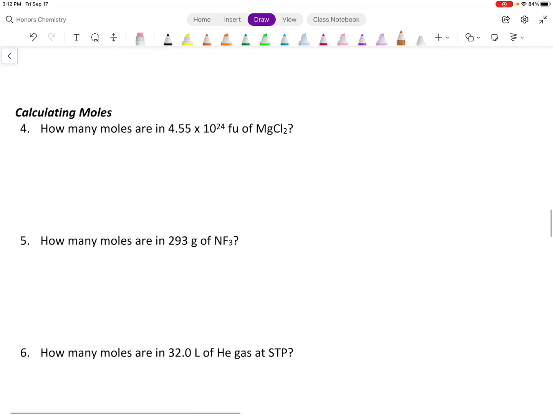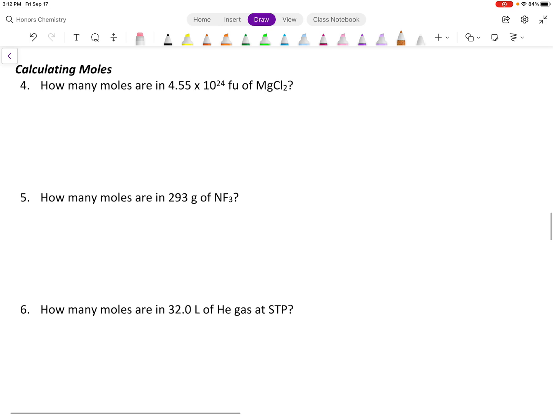We're going to do one more series of these, and it's going to be calculating moles. Now, the great thing is, just like all roads lead to Rome, all chemistry leads to moles, and so each one of these is only one step. And so if you start with any of the extremity or those branches, they're all going to go straight into moles in the center. So I'm going to work these a little bit faster. We're going to start with 4.55 times 10 to the 21st formula units. We want to know moles.